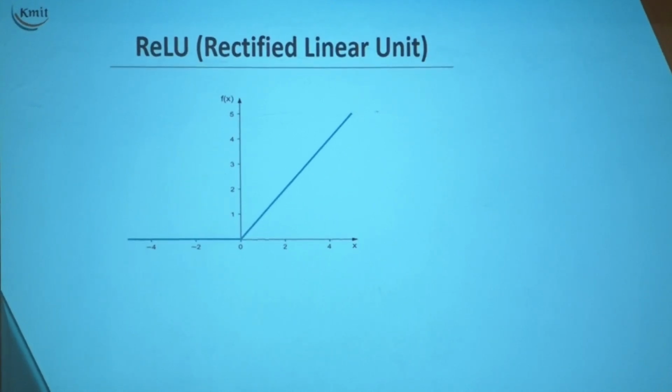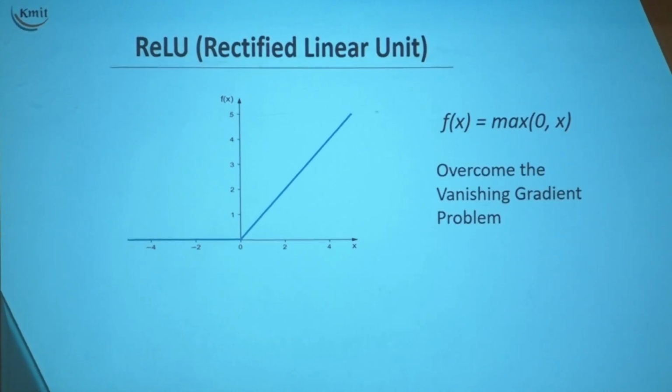Okay, now what is ReLU? As I told you, it introduces non-linearity and produces the input as it is if the input is a positive value. If the input is 0, it will produce what? 0 as the output. So the formula for ReLU, please note it down, is f of x is equal to max of 0 comma x. What is max of 0 comma x? It is x itself. If x is 0, the output would be 0. If x is a positive value, the output would be x. That is the reason I want to pass all my input as it is, introducing non-linearity. We use this activation function called ReLU in the hidden layer.